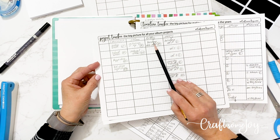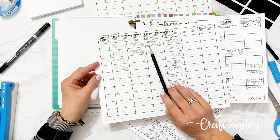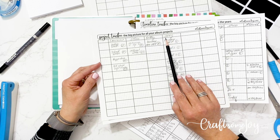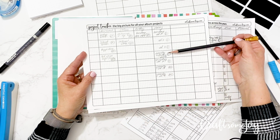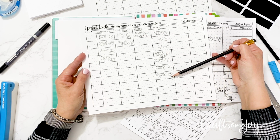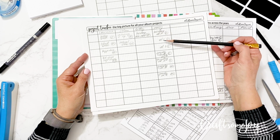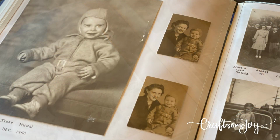But this one, we've decided we're going to do from when she was born and a little bit about her mom, because we only have a few pictures, up until around 1964. And then she remarried my husband's dad, Jerry, and then Jerry actually kind of started working on family books once he married Betty, and so we've got all of those different family books categorized down here. Now what's so great is that my father-in-law, Jerry, has also done some of his heritage pictures. Really fabulous. I'm going to share a few of the pages that he's done in his books.